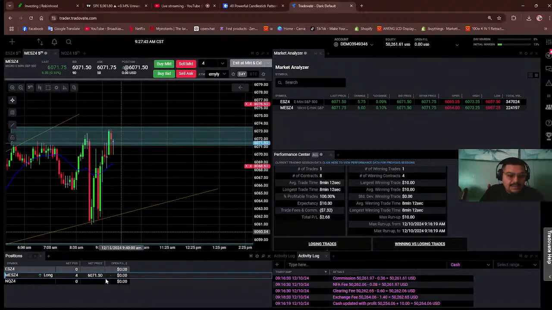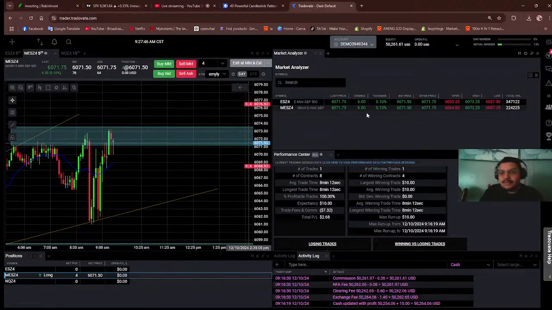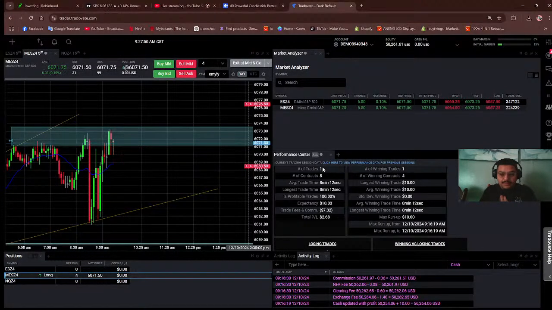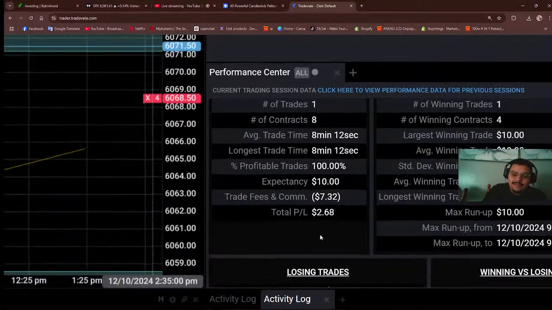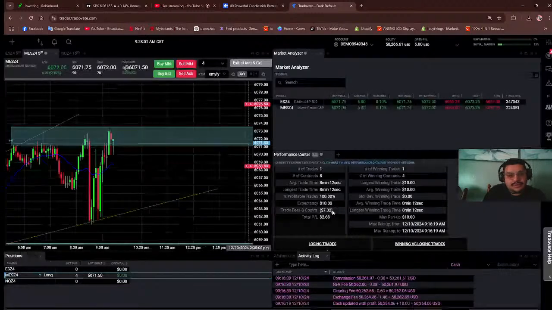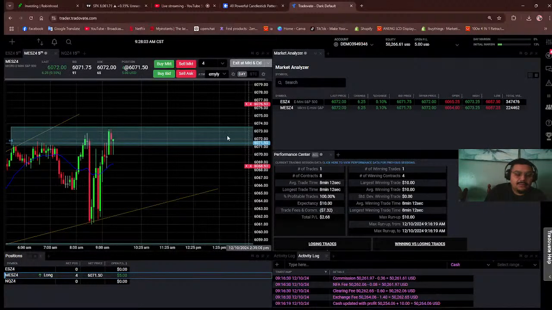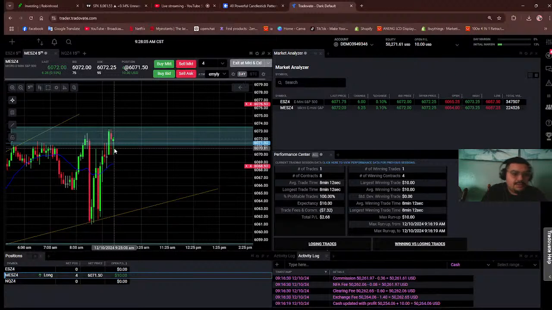As of right now, I am in on a trade. This is a demo account. I do have a real account, but I don't feel comfortable trading on it. So, I'm pretty profitable. Today, my winning trade is $10, but as you guys can see right here, you get $10 out of 4 contracts. Only gets you $2.68. So we got to see from there. All right, guys. So we see some action right now.